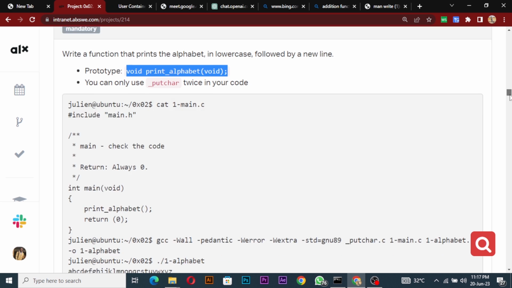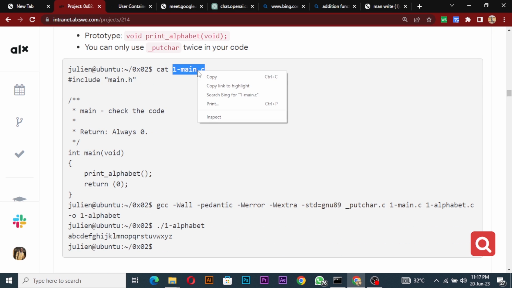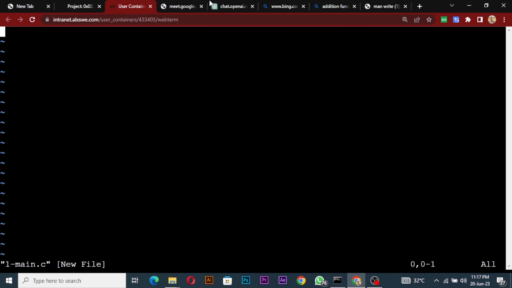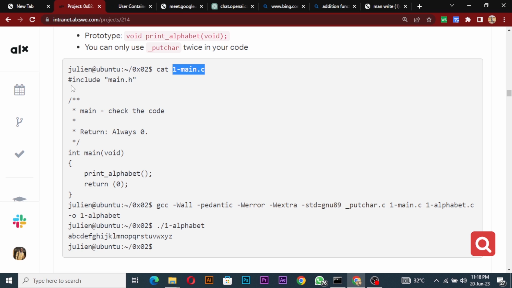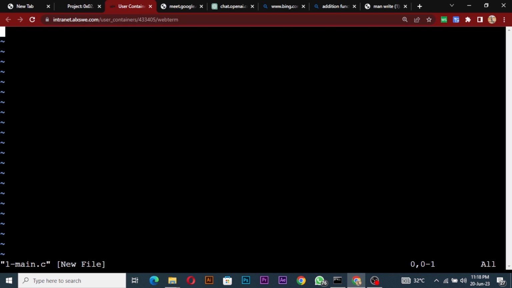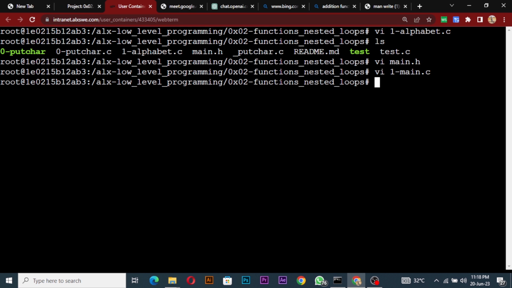Let's test it so you can see. So we'll do one main.c, copy. If we vi one main.c, I will delete it once we're done. Let me just copy these to this place, right? Copy, paste, escape. So let's gcc one main.c. It might not work though.